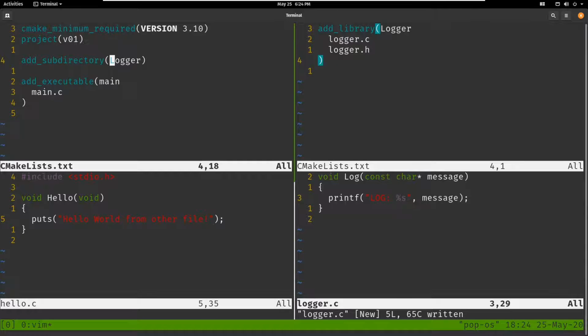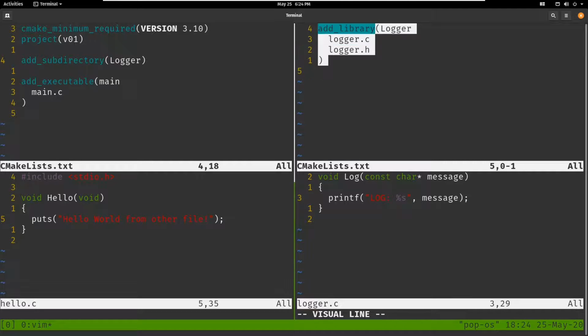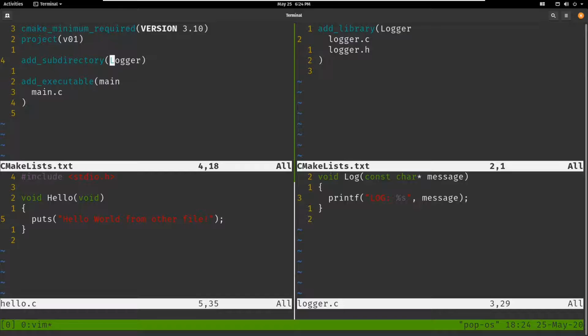So we could take all of the code that is in this logger slash CMakeLists.txt, and we could move it over to our top level CMakeLists. Of course, we'd have to add the logger directory in front like that. That's also fine.